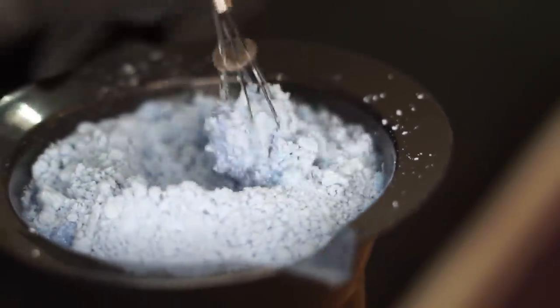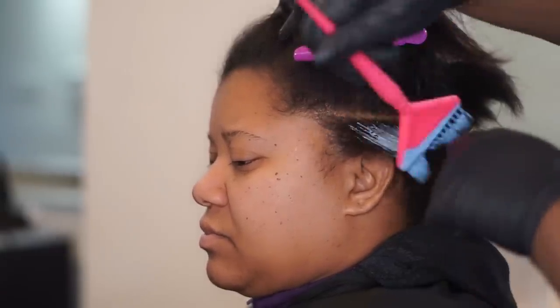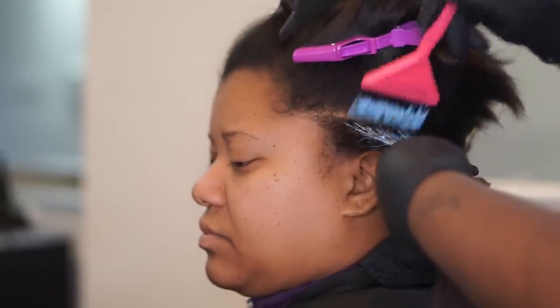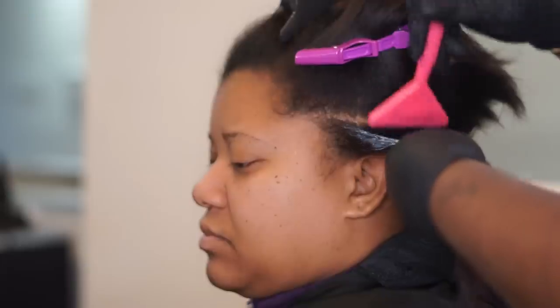Now I'm mixing Clairol Kaleida colors in the tone blue. I think I'm using 2 ounces in 30 volume. Kaleida colors is really good for dark hair. It'll bring it up a few levels, and I don't want to overdo it, so it gives it a high lift in quick time. It also is infused with aloe vera, so it helps with a little conditioning.